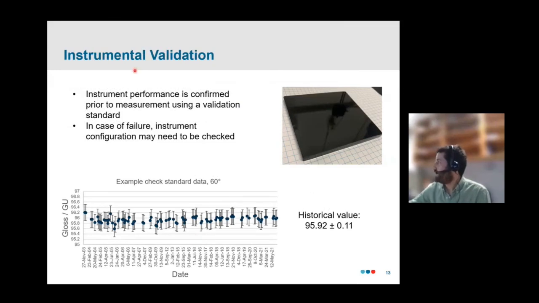Of course, it's important to confirm that our instrument is functioning correctly before we calibrate a client sample. So, we keep on hand a number of validation standards whose gloss we've tracked over a number of years. And so, to convince ourselves that the instrument is operating correctly before we would measure one of these samples before calibrating a client sample and just confirm that what we're seeing is consistent with the historical spread.